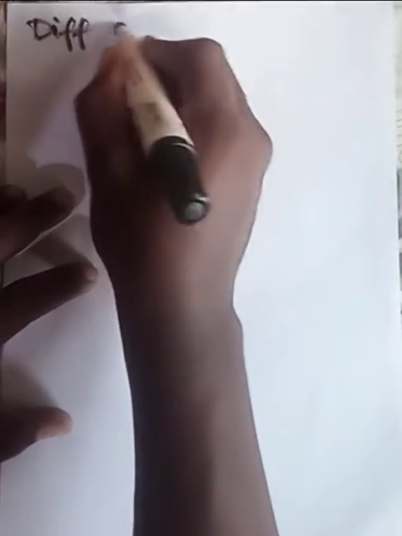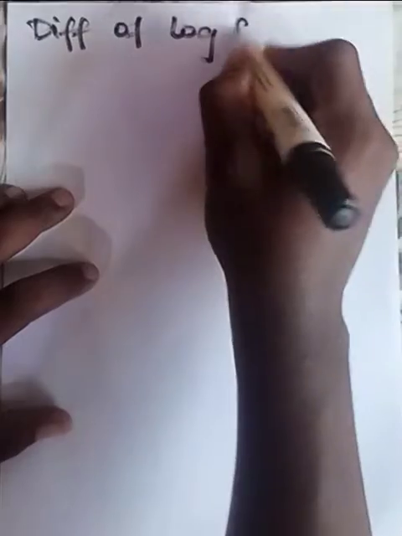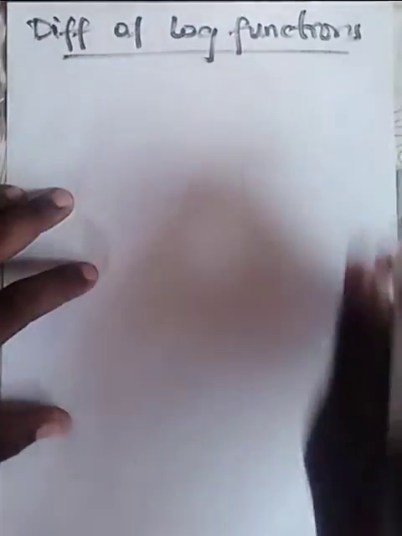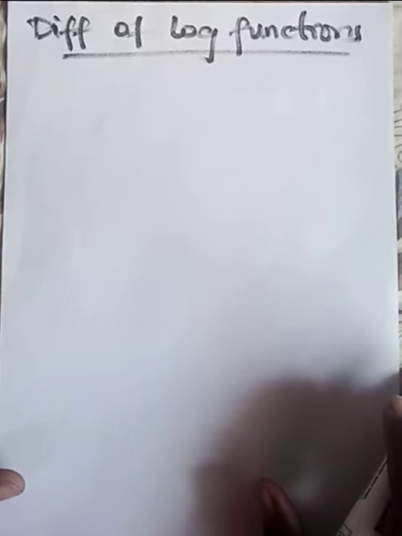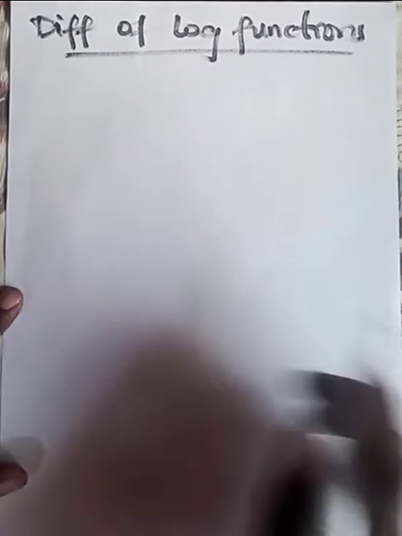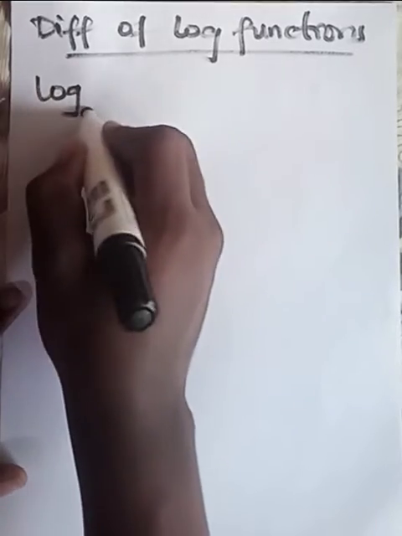We're still going to be under differentiation, and this time around we're going to take the differentiation of logarithmic functions. So we're going to take the differentiation of log functions. Okay, good. So log functions are normally of the form, maybe we have log b to the power of this.